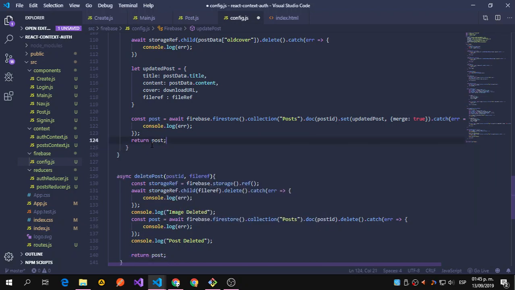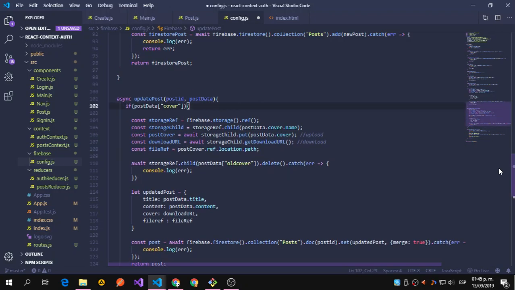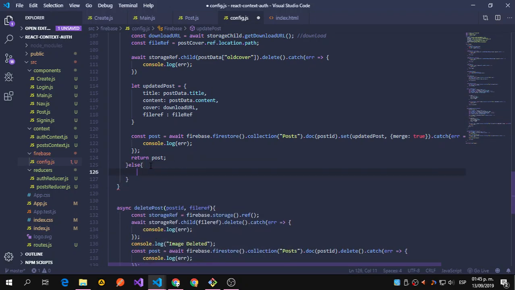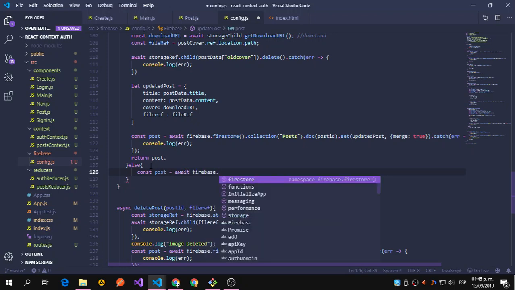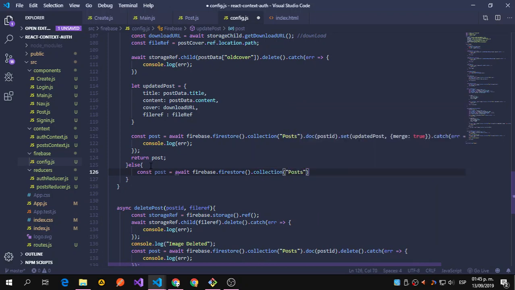So this will run if we have a cover, meaning the user chose another file. In case we don't have another file, what we're going to say is const post equals await firebase.firestore.collection posts.doc, sorry, not post ID, set.